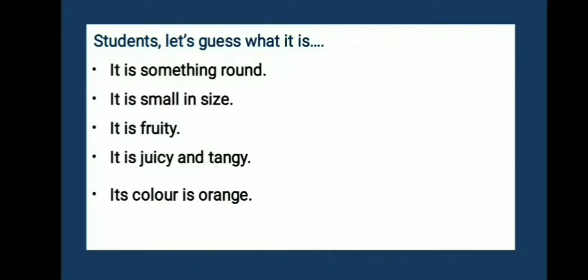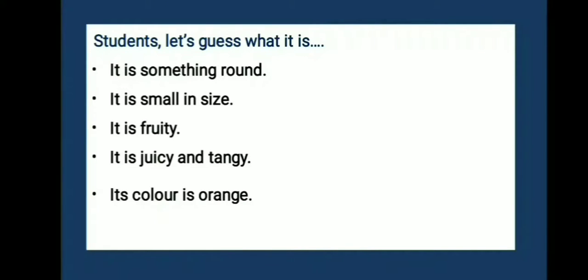Dear students, let's play a game. I'll give you some hints. With the help of the hints, please guess what it is. So, are you ready to play the game, students? That's good. Here we start with the game.